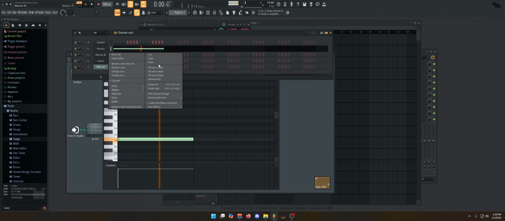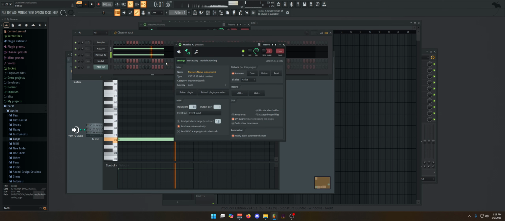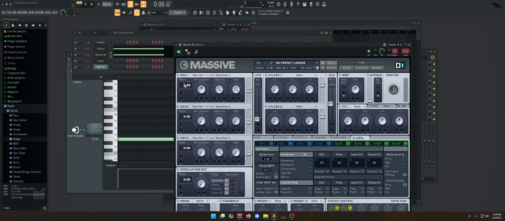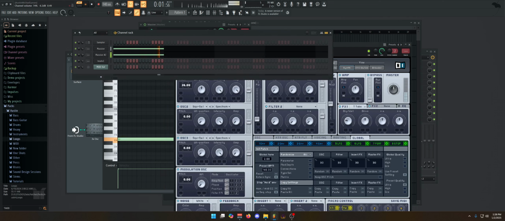Copy this, paste this. And if I do the same sine wave, that's 36. Add some tube distortion as well. Play them at the same time.